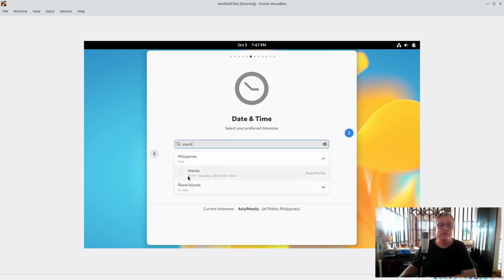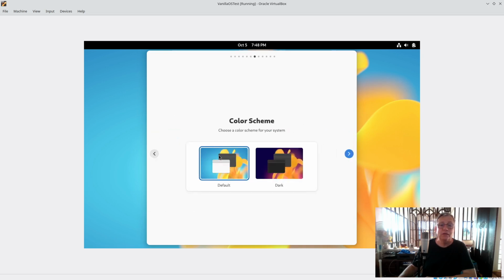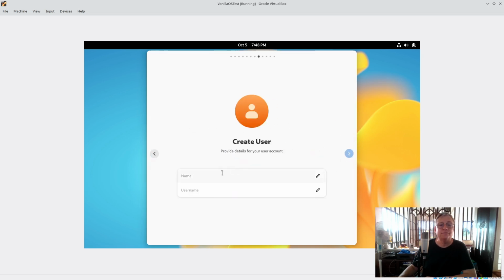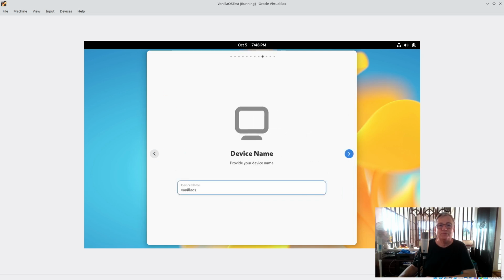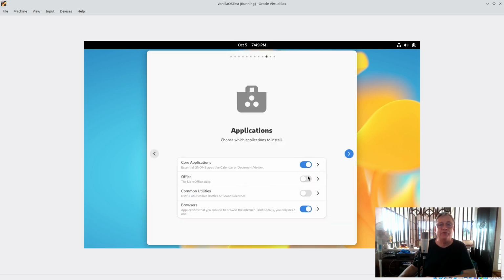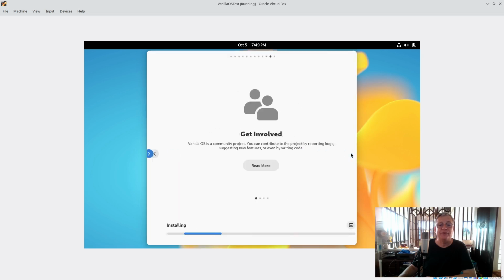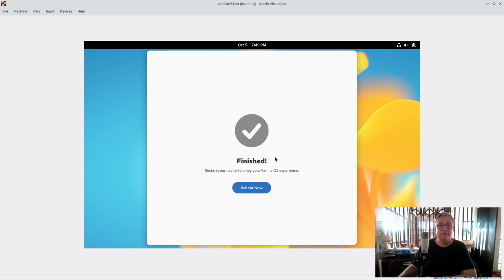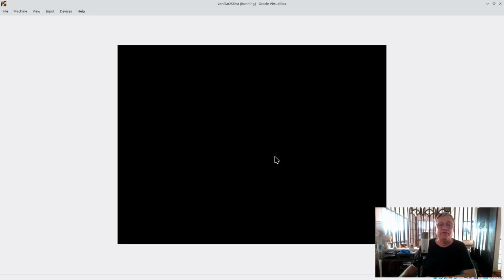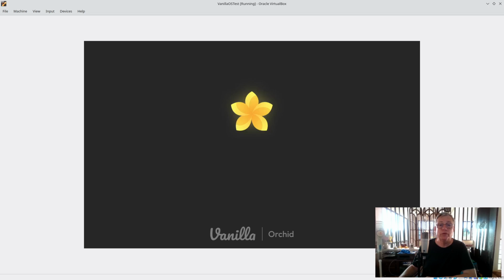Okay, we're going to create a user. So standard here, name, username, device name. I was expecting to be asked for a password. Okay. Applications. Let's just go ahead and install everything, as that's what I did on Proxmox, which again took half an hour. We're already like an hour or so into this. So if you check on the side arrows, you can see what applications they're going to install, so you got some control over it. Okay, finished. Well, that was quick. Reboot now.